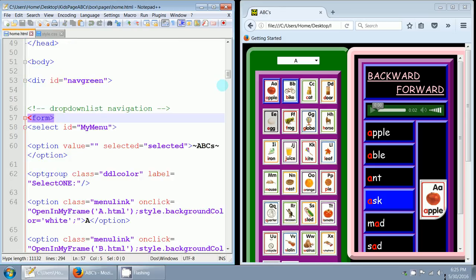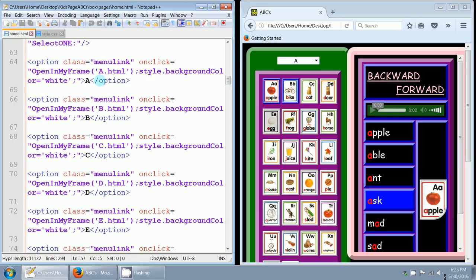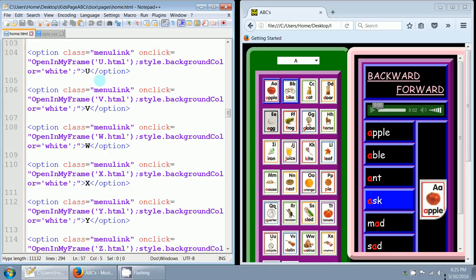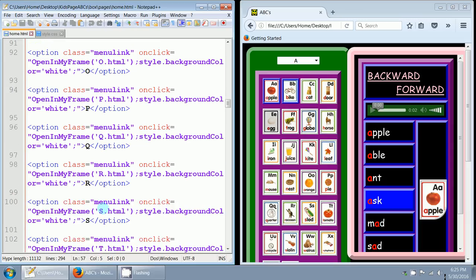Then we are going to create the drop-down list navigation. We have an opening form tag and a closing form tag. So you have all the way to line 117.